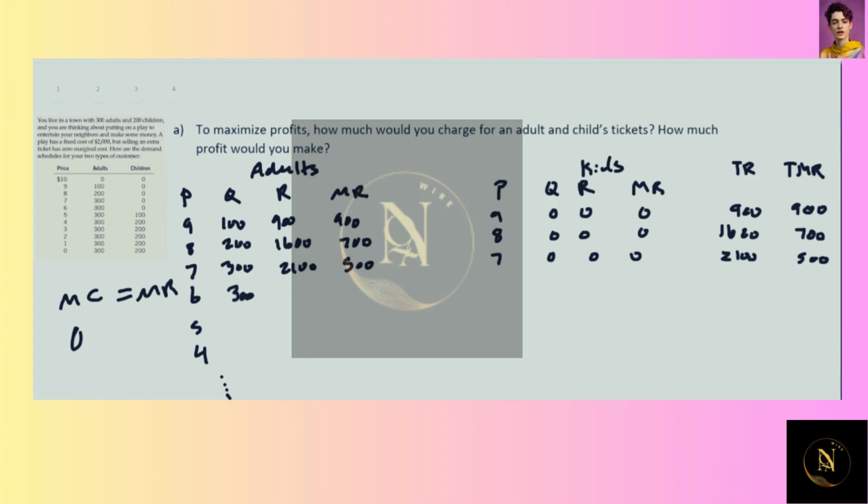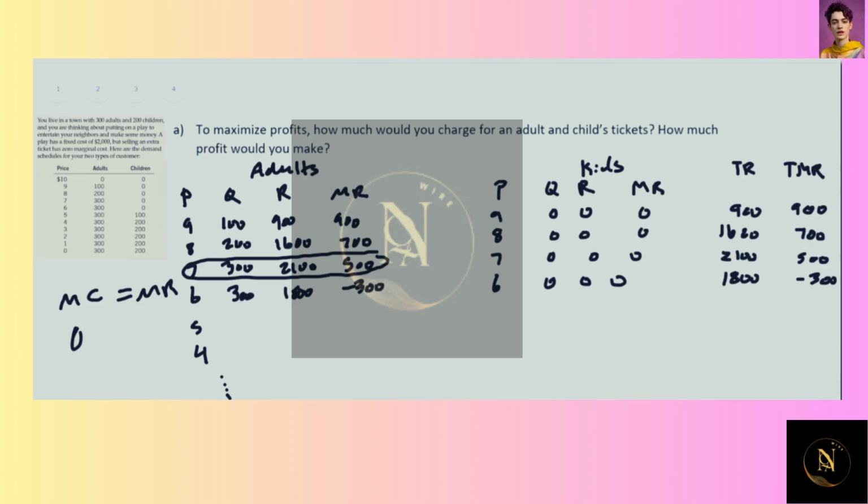There are only 300 people in town, so decreasing the price from 7 to 6, there's still only going to be 300 adults, which means now there's only 1800 in revenue, and so we have minus 300 in marginal revenue. And at a price of 6, there's still no children. So we have 1800 and we have minus 300. So we can see that now the marginal revenue for adults has crossed below the marginal cost, and so the optimal ticket price for adults is going to be 7.